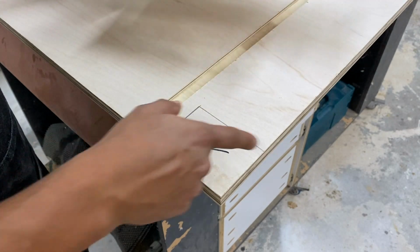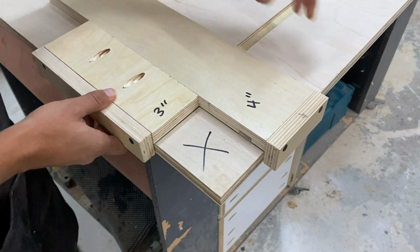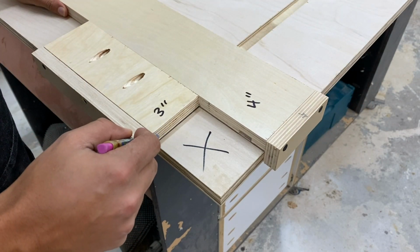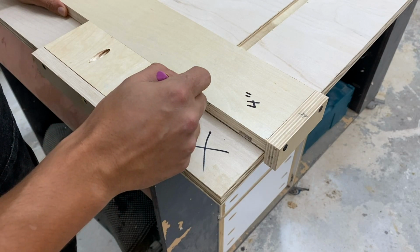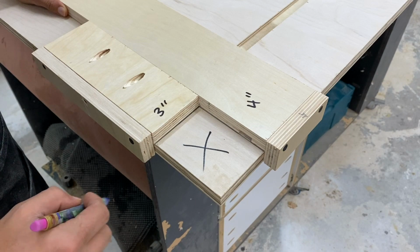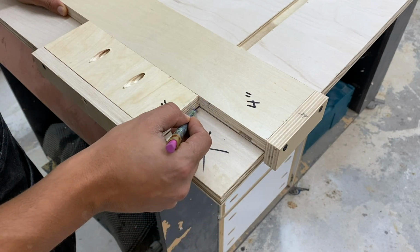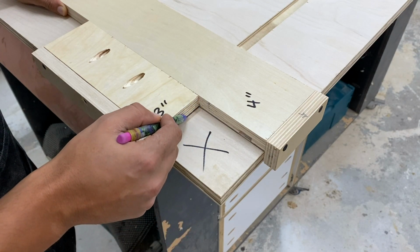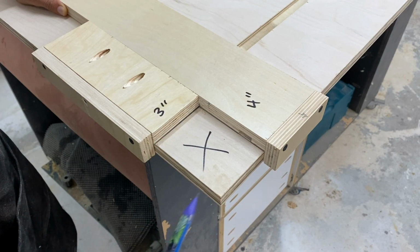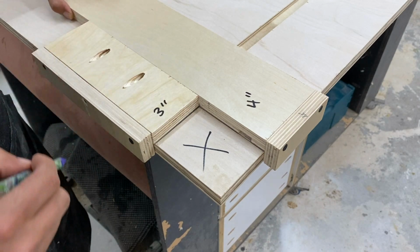So what I'll do, like I said, I'll cut out close with my jigsaw, and then I'll put this back on, I'll clamp it down in place, and with my trim router, I will follow these lines with the pattern bit, and it's gonna cut all the excess away. That's gonna give me 2 really clean square edges, and then I'm gonna have a rounded edge right here. So I'll just come in with the chisel and square it up. So let me show you guys how I do that, and I'll show you how I get my really clean toe kicks.